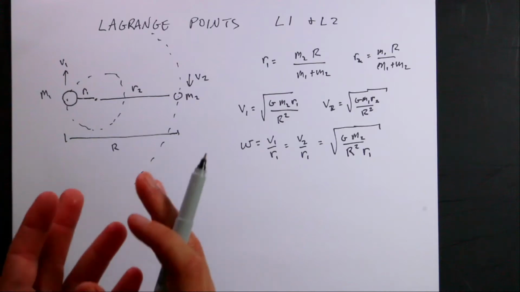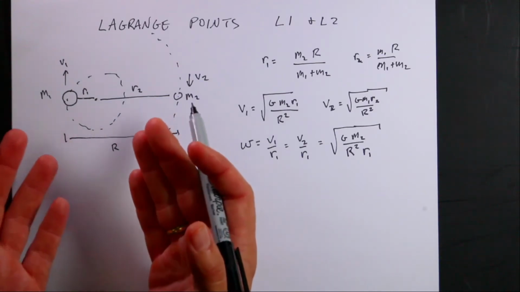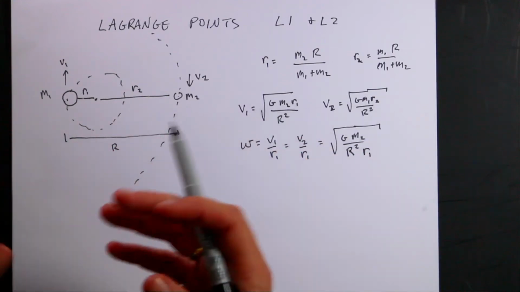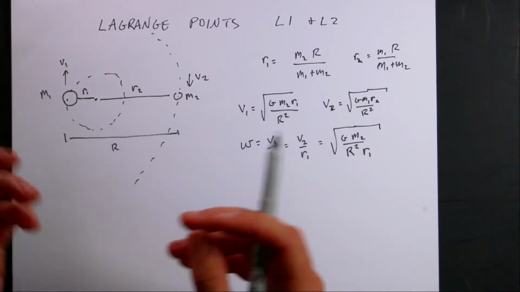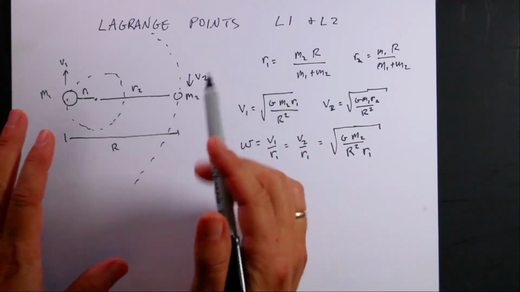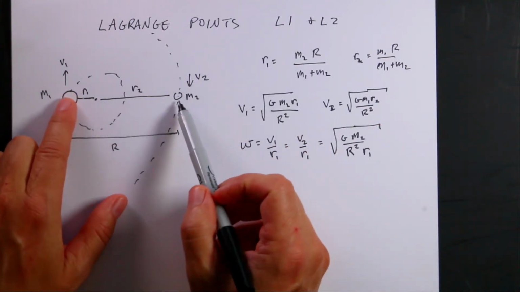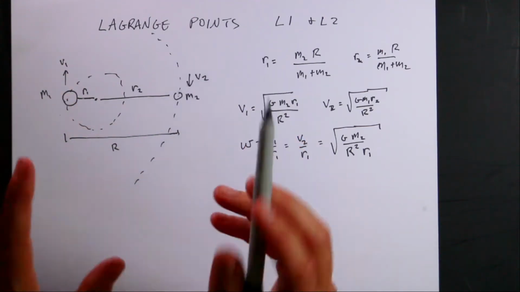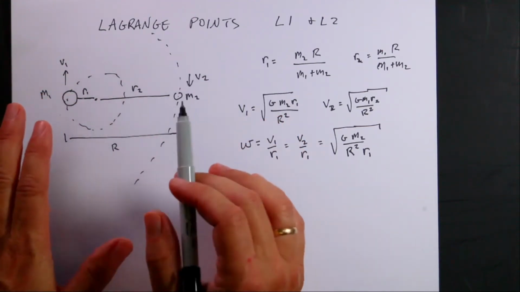So the first thing to do is to take two generic objects orbiting each other, and then I can use that to find the Lagrange points. And this way I can do it for any masses. I want to be able to do it for binary stars or the Earth and the Sun or whatever you want to do. So the first thing I did was to find the conditions for a binary star or two objects, doesn't matter, such that they're in stable circular orbits.